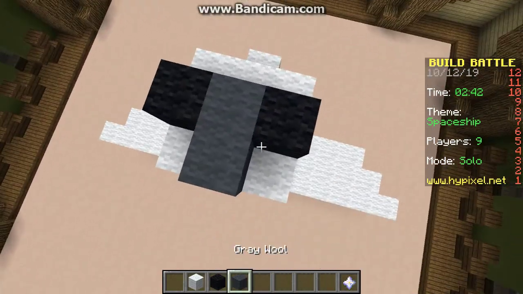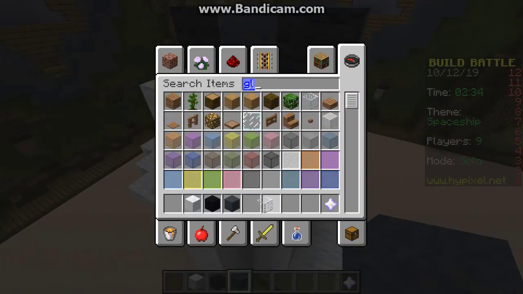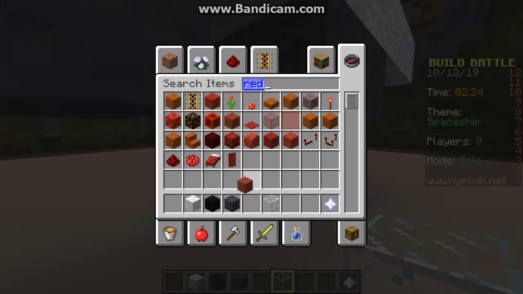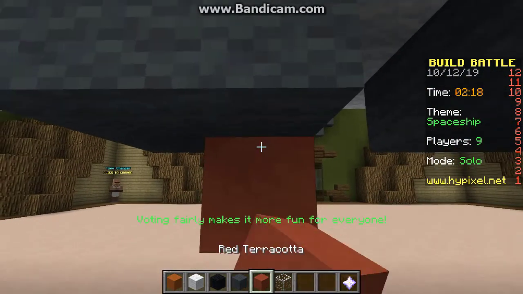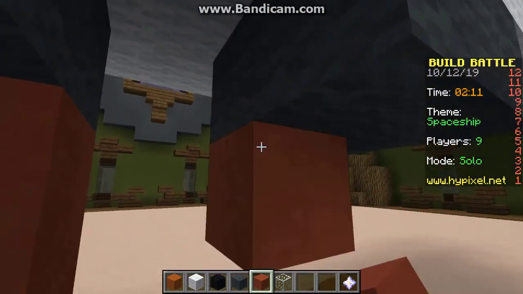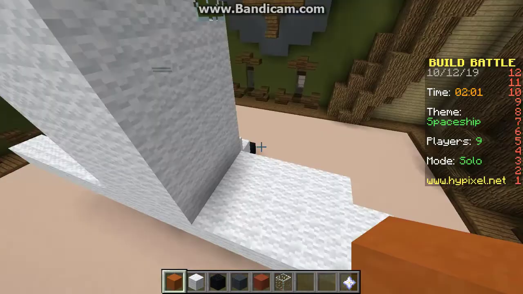Okay, we're going to do this for the front. We do that, and we're going to add some glass for the window. We're going to add some red, orange. These are for the flames when it's taking off. Okay, here we go. And we'll do this.